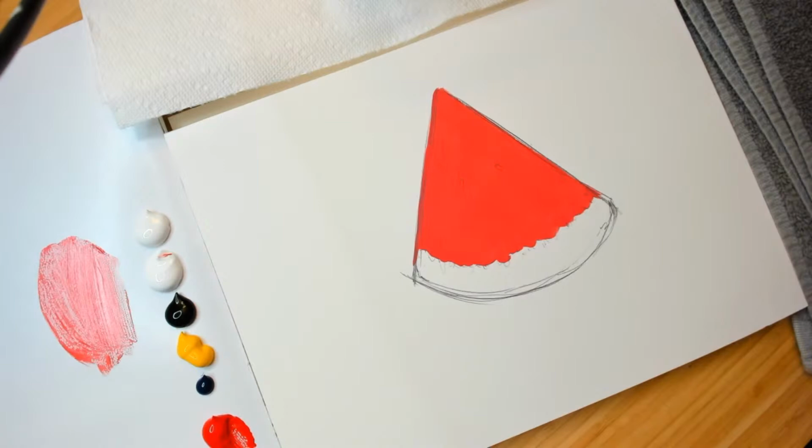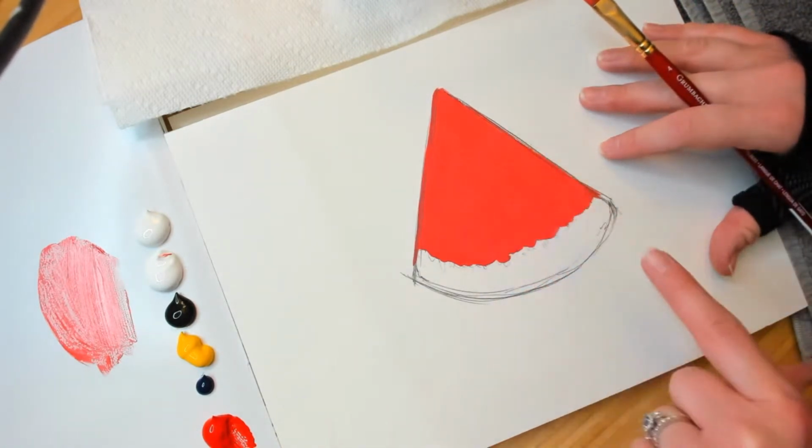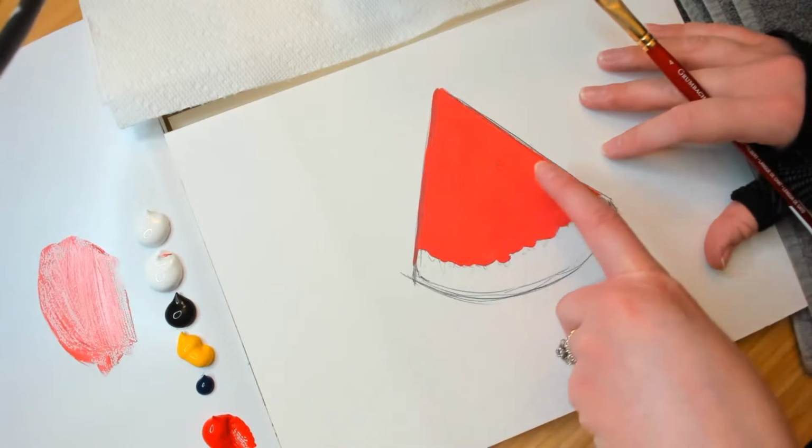Now with acrylic, speaking of this, the dry time. We will talk about that, of course, as well. But the dry time for this, the middle of my watermelon here is pretty much dry already. So the more paint that you have, obviously, the longer this is going to take to dry. But usually if you give it a couple minutes, this is already dried matte.